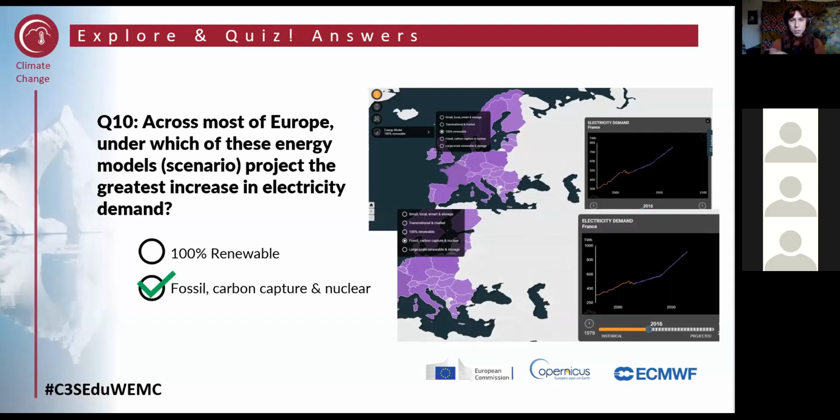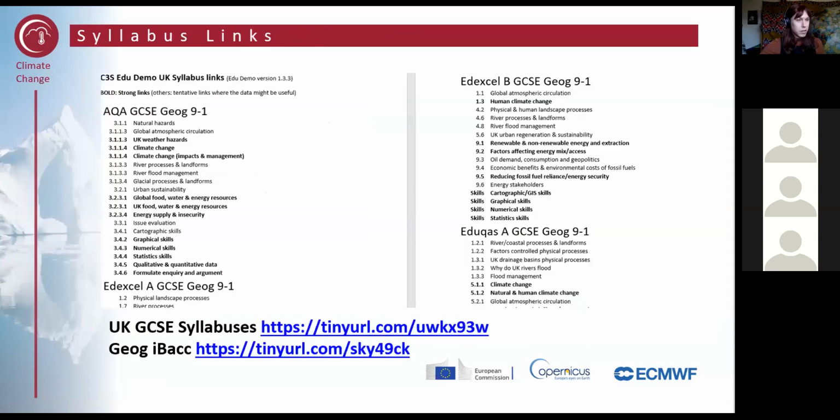And of course, a good discussion with students and people studying this kind of thing: why would that be the case if we were to go down this route in the future? Why would our electricity demand be higher than if we were to be under renewable? Very good source of discussion. That's a bit outside of my expertise, but maybe some of you could tell me.